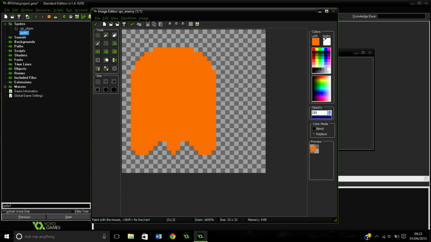So we're going to fill it in. Now, as you see, our right colour is defaultly set to a white. And that's actually really helpful because we can just right click, hold down, and we can draw our little eyes in. But we can also, if we make any mistakes, go back and change it. So let's just have his eyes like that. That'll be one of his eyes. I'll just do the exact same for the other eye.